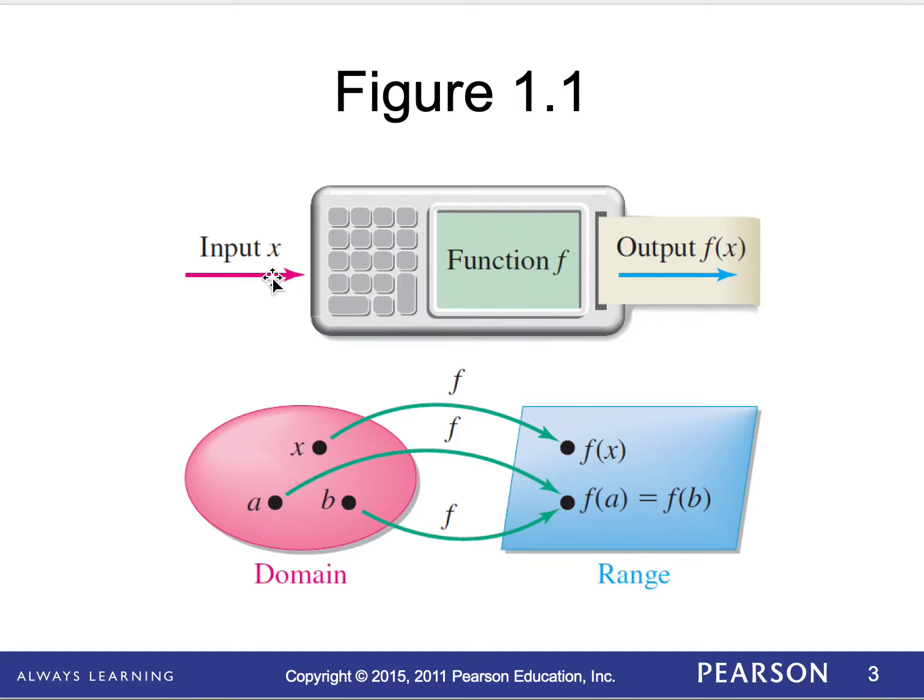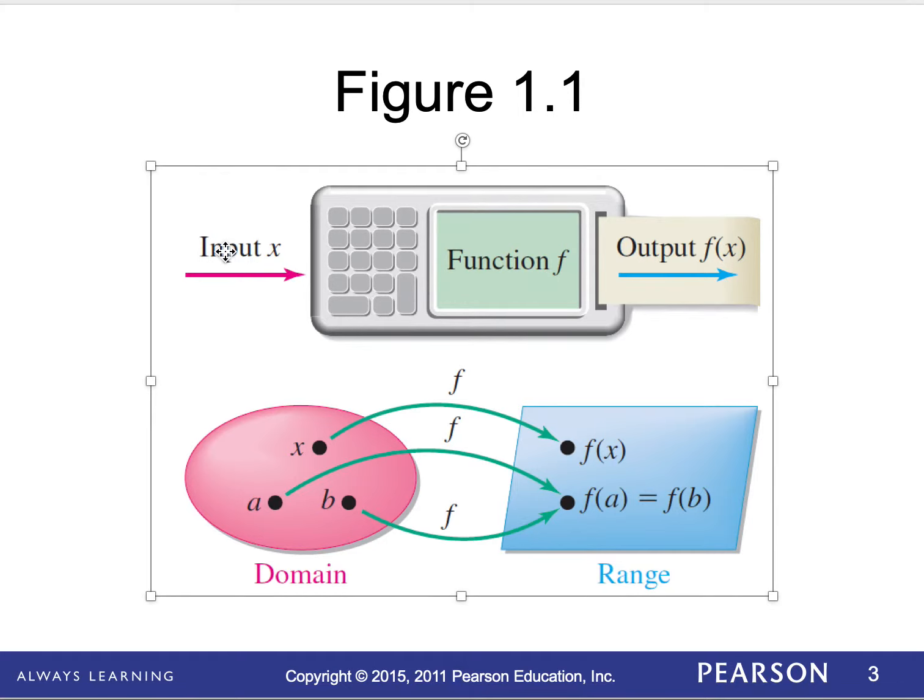One of the things we hear a lot with functions is the idea of input and an output. So what we're inputting is always our x value, which we also consider our independent variable. Once we take that x value and input it into our function by replacing x with the value, we get an output. So think about this like a calculator. You're inputting something into the calculator. Your answer you get out is your output, which we call f of x, which is also known as the y value.